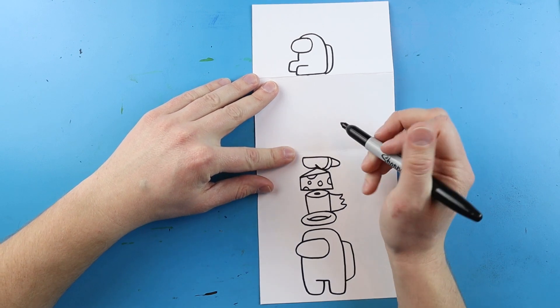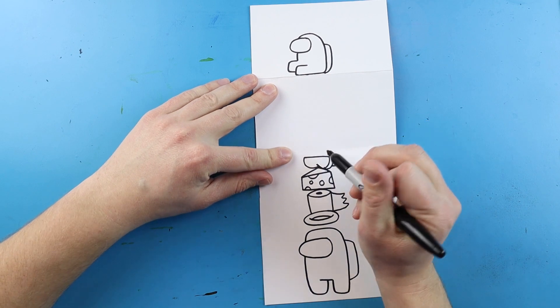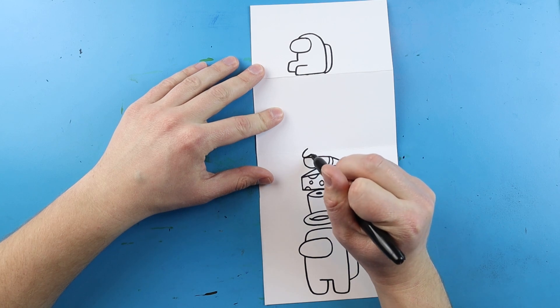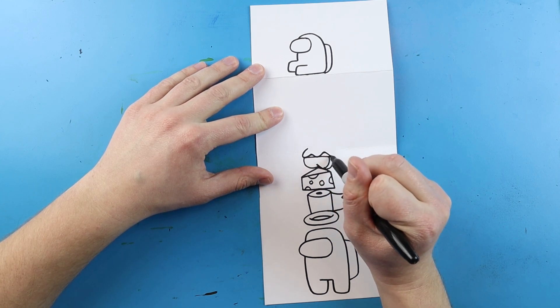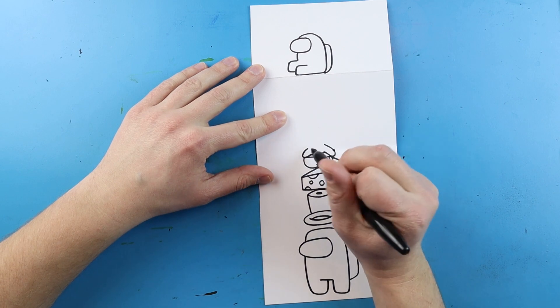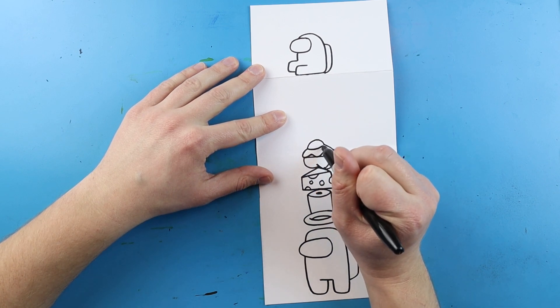Next up here I want to add the little egg shape. To make the egg I'll start here and make a line that curves down and up, down and up again, and down and up one more time, bringing it all the way up to connect. Then I'll add a little sad face and a little happy face on the egg.